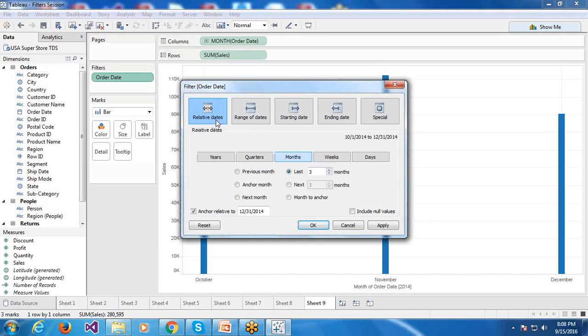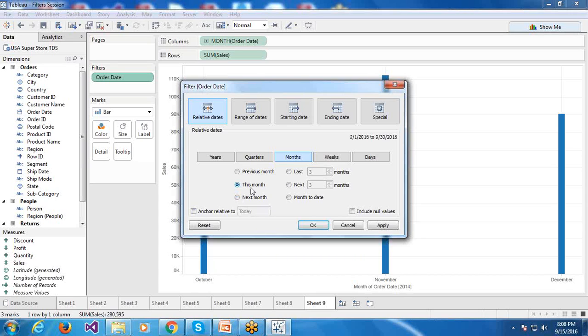A range of dates doesn't work in that case. So you can choose relative dates in that case. If you are interested only in the latest month's data, you can say anchor to month. I mean, sorry, you have to uncheck this and choose this month.